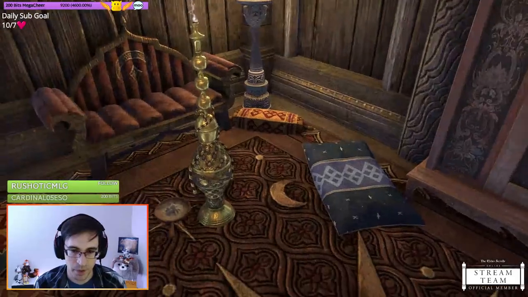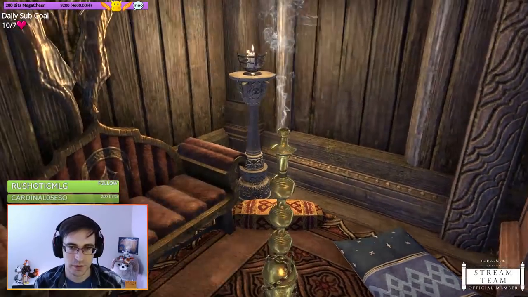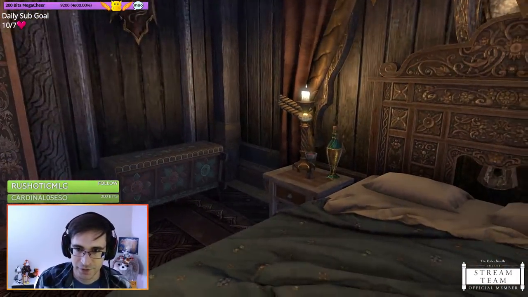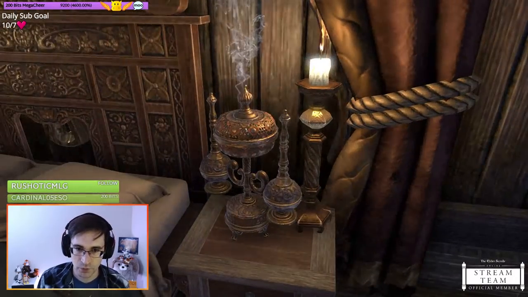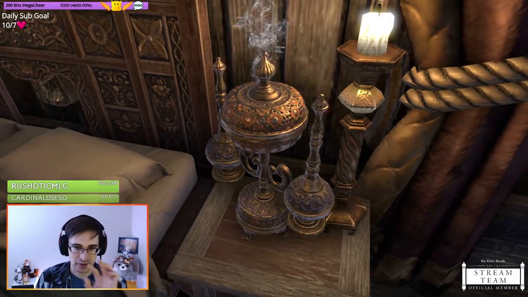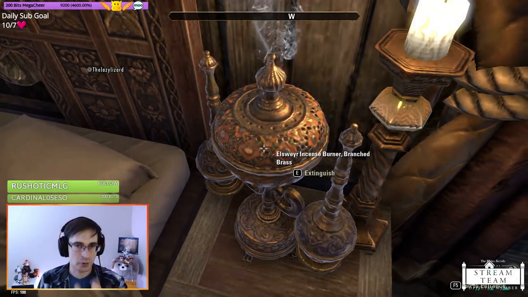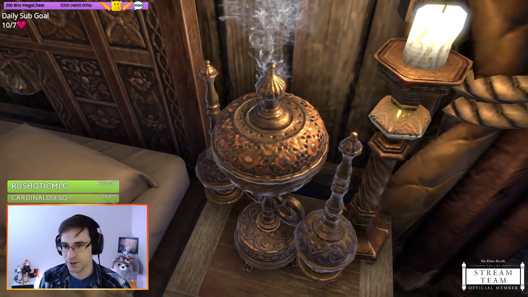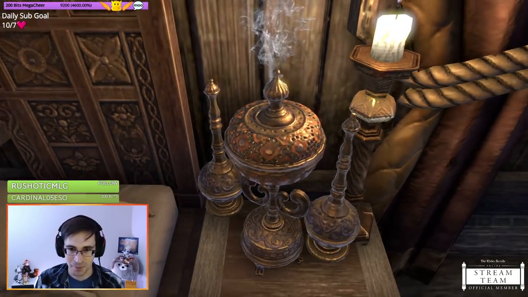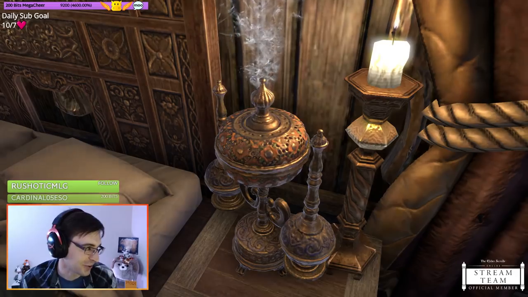Love these new pillows. This is one of the new pillows. New Elsweyr candle as well. How else does this Khajiit merchant live? Ooh, they have this really fancy incense. This incense has a creative thing where it has these holes punched out of it, so you can actually see through it. It's potentially a place that you could hide something. You wouldn't be able to open it up, but if you move back and forth, you might be able to figure out what was in there. I don't know if there's many things you could hide in there, but maybe you could add something to it.